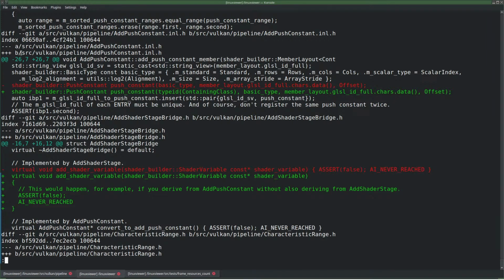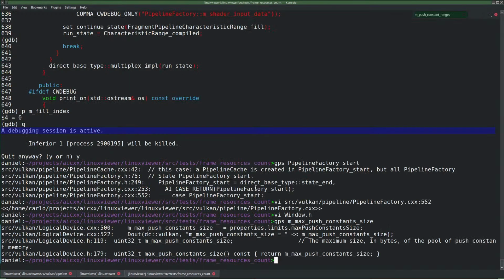So it looks weird. I guess it's a good thing that I think it looks weird, even though it compiles.